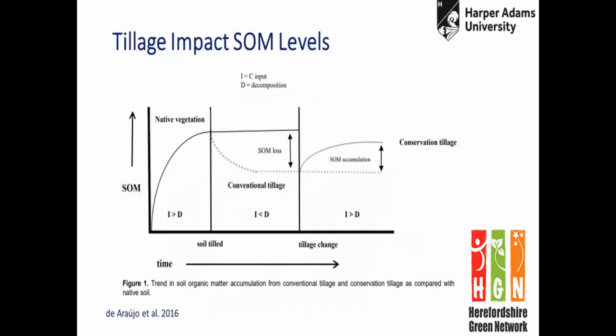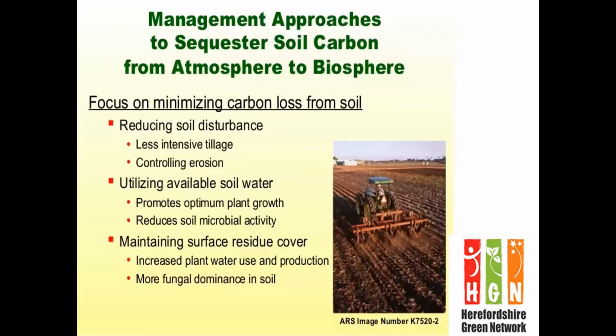This is just a posh graph which is trying to show you that in scientific terms. The more you impact the soil, the more you just disturb it, the more carbon, soil organic matter, is lost to the atmosphere. So it adds to the greenhouse gases. And what we're looking at then is a range of techniques, from conventional tillage as we know it at the moment, ploughing and so on, to what's called conservation tillage, where you're growing a viable agricultural crop, but you're doing it in ways that minimize soil disturbance. And that's really where the emphasis is beginning to lie.